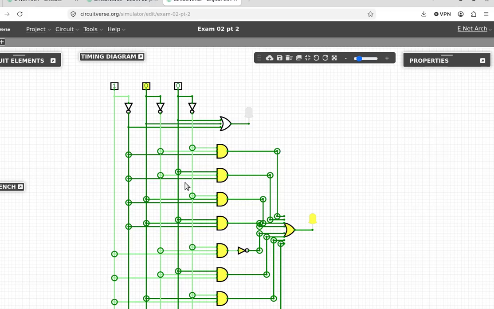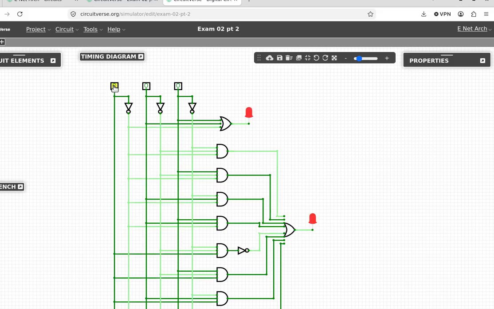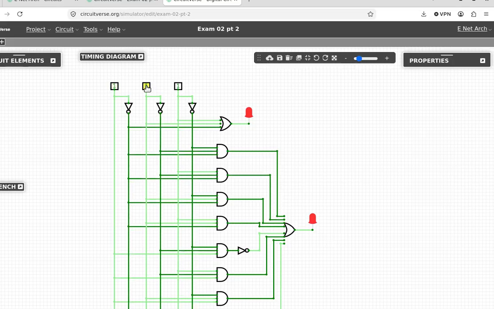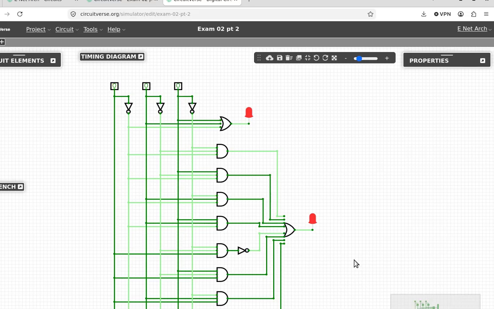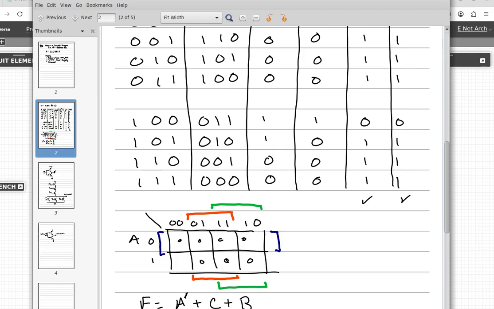Okay? So when we click and let go of that highlighting, you'll see that that's 0 and it matches this up here, which is 0. So if we then set this to 0, that lights up, and everything else will light up right along with it. So the two LEDs match. And as long as the two LEDs match, we're golden. Okay? So that gets us to our equation of f equals A', B, and C.